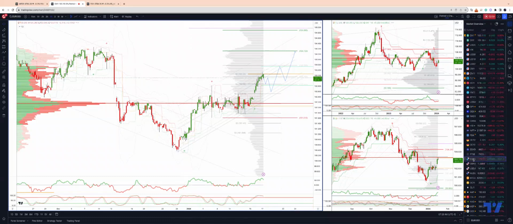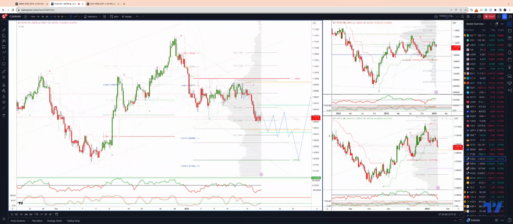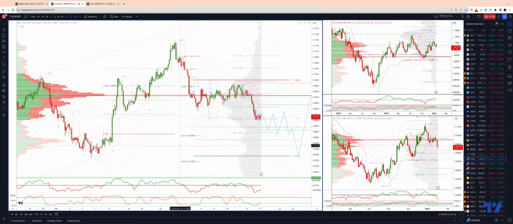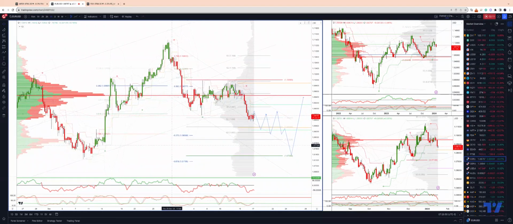Moving to the euro dollar. So with the dollar index mapping higher, we're looking for further downside in the euro dollar. So versus the 110 swing high we have in place, we have a 107.35 downside objective. Now, I want to note that that 107.35 coincides with weekly trend channel support coming in around 107.10, 107.20. So that's what we're targeting on the downside now versus the 110.